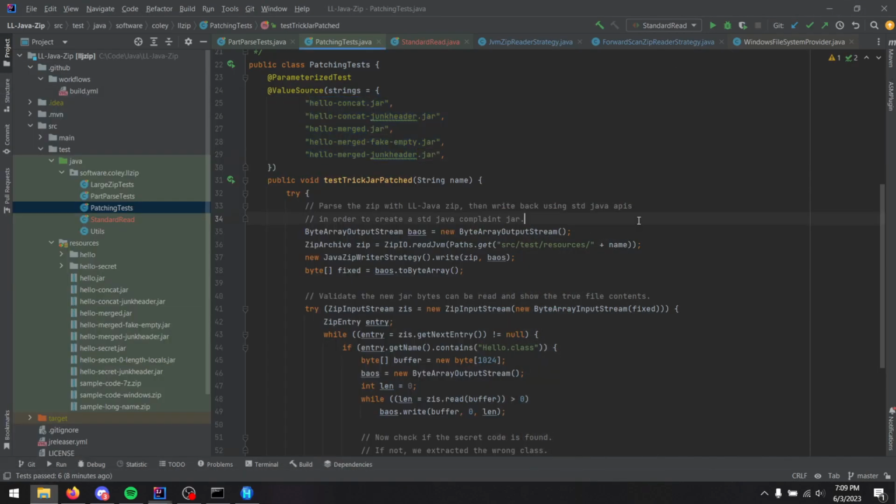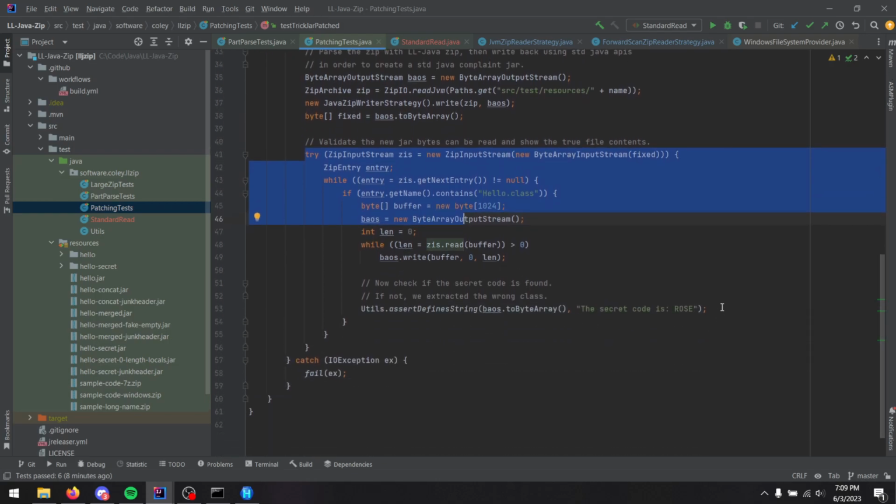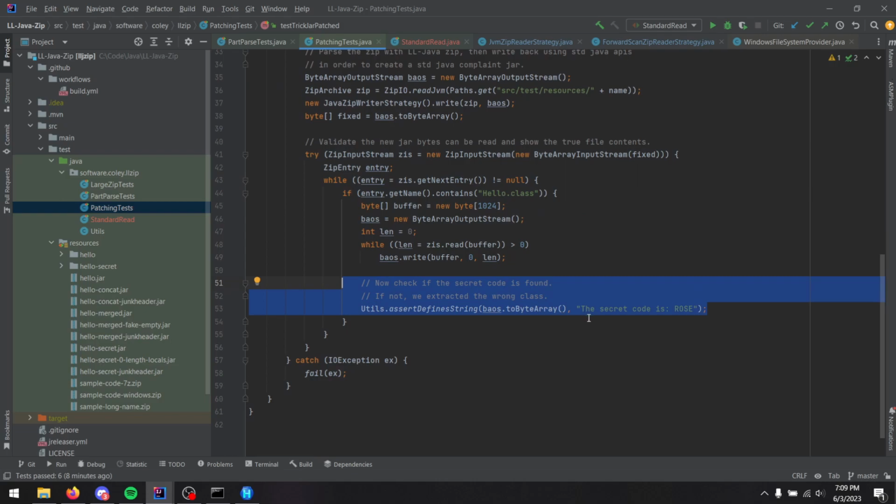So what we're going to do in these tests is read all those files using our library. Then we're going to write them back to a zip and then extract them using this input stream and assert that every single one can see the secret code as rows instead of the hello world message.